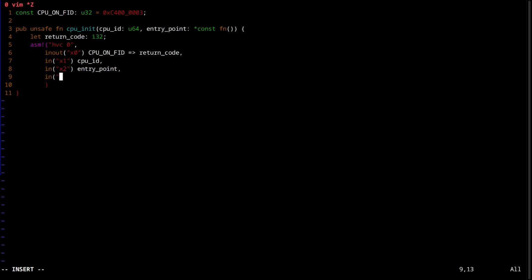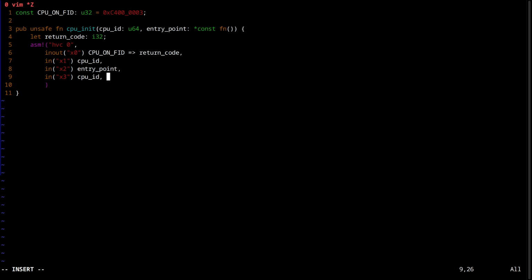In x3, we are going to have a context ID. That is just a value that's going to be in x0 after it goes to EL1 non-secure code. So I'm just gonna fill it with the CPU ID for now.